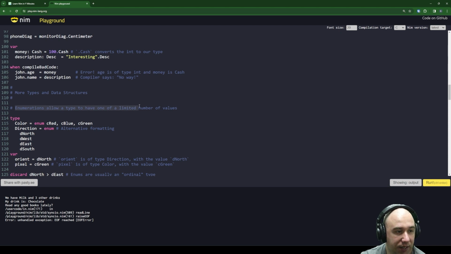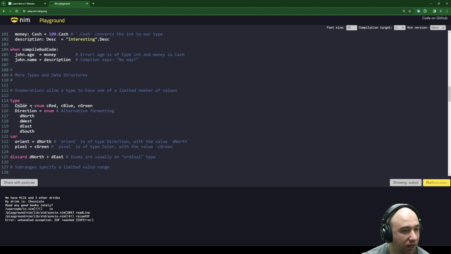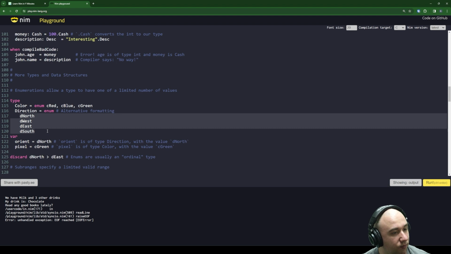More types and data structures. Enumerations allow a type to have one of a limited number of values. Okay, so we have color, and that's an enum of cRed, cBlue, and cGreen. Then we have another one, which is direction, and instead of making them one line, we can just present them this way, which I sometimes would prefer.